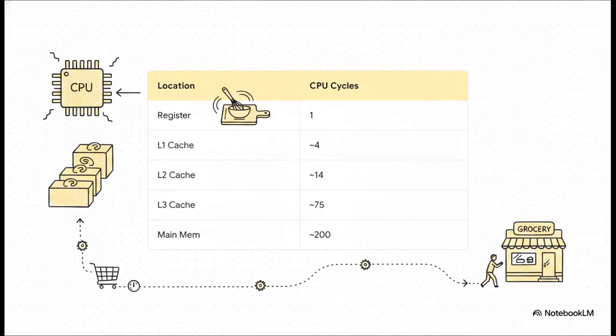To make this a bit more visceral, let's attach some numbers to that climb. A CPU register is right there inside the core, so accessing it takes just one CPU cycle, super fast. But look at the bottom of the table. Fetching data all the way from the main memory takes a whopping 200 cycles. Think of it like cooking. Grabbing an ingredient sitting right there on your cutting board takes 1 second, but realizing you need to fetch it from the main memory grocery store down the street, that takes 200 seconds. Because memory operations are so incredibly slow, we absolutely have to do as many math operations as possible with a piece of data once we finally manage to load it.